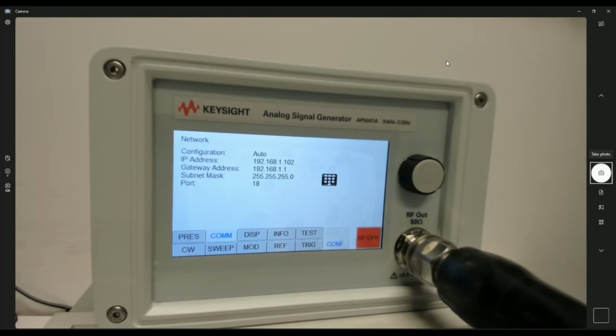In this video, I'm going to show you what the new AnaPico analog signal generator looks like, from the box right up to the menu and also the software that comes along with it. This is how it looks on the front screen of the analog signal generator. The version that I have here is called AP5001A, and its frequency range option is between 9 kHz and 2 GHz.